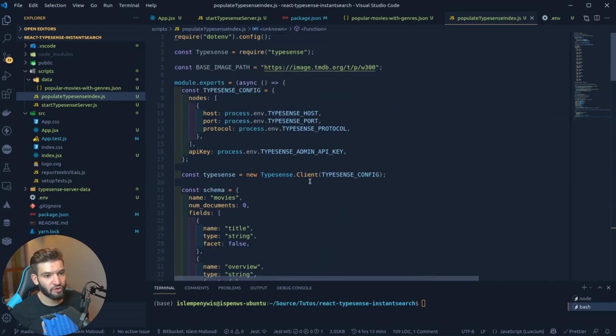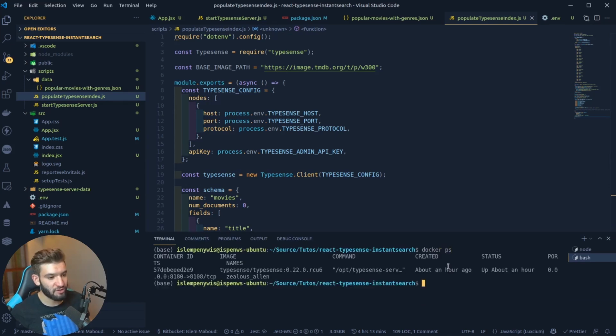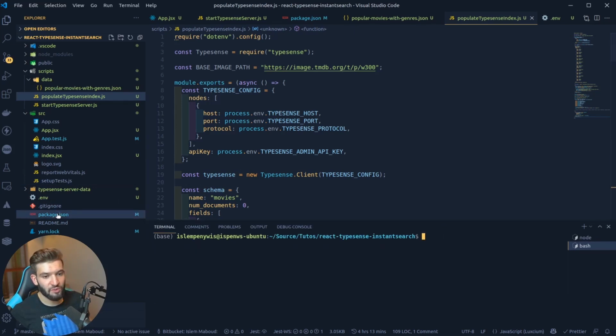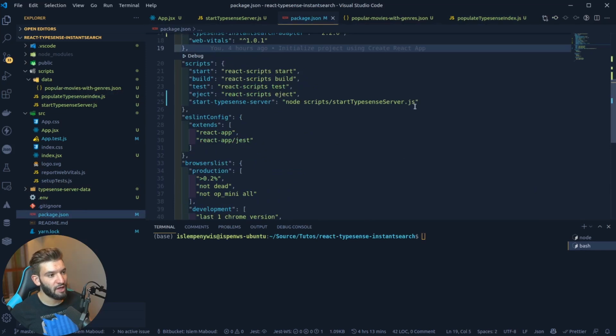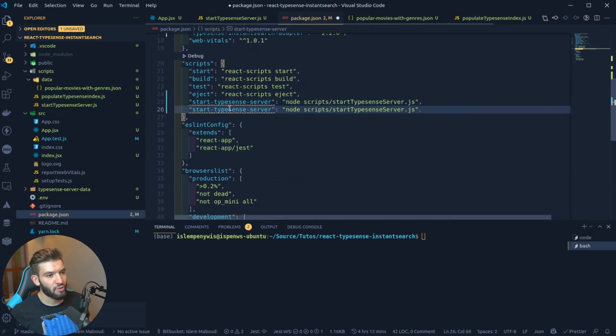So we got all the script tied up together in here. Now let's make sure the server is running just by running this again. Docker PS, the server is indeed running. Now let's go ahead and run this to see how it works. So let me go to the back.json. I'm going to add this one, so I'm going to quickly copy this one. I'm going to do index data, or just run the indexer. That would be a better name.